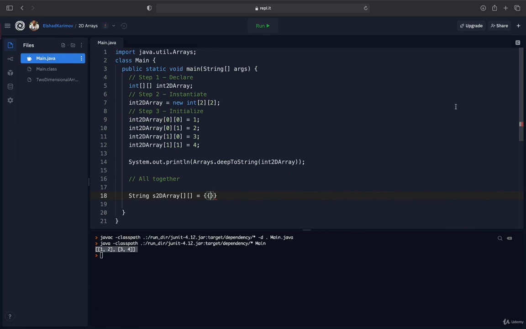So for example, let's say that our array looks like this. So we have to create this array as a two-dimensional array in Java. So it's going to be like this: A, B in the first row, then we are going to declare the second row like this, so C and D. Now after doing so, one more time I'm going to print out this two-dimensional array to the console using the deepToString method. So I'm going to just copy this line of code from here and put it over here. Then I'll change the array name to this string array over here.